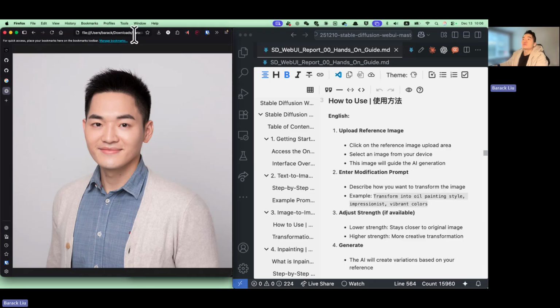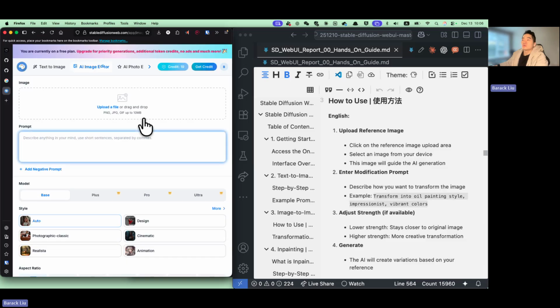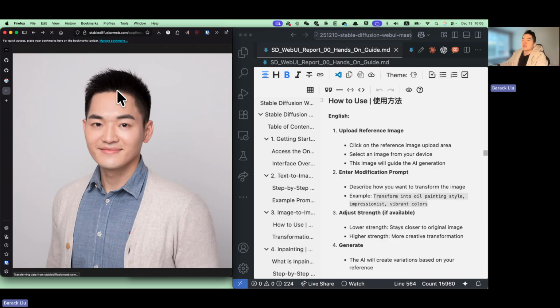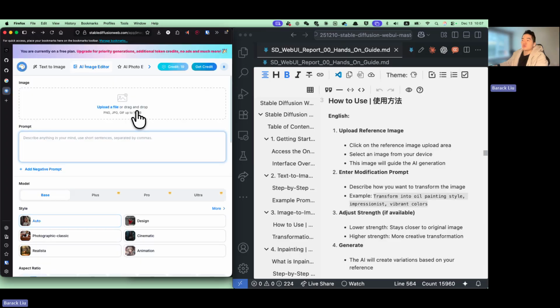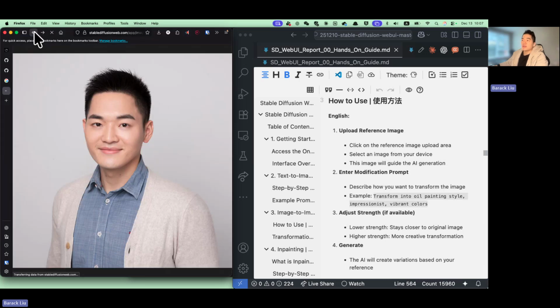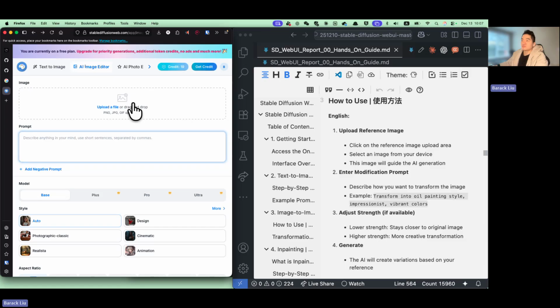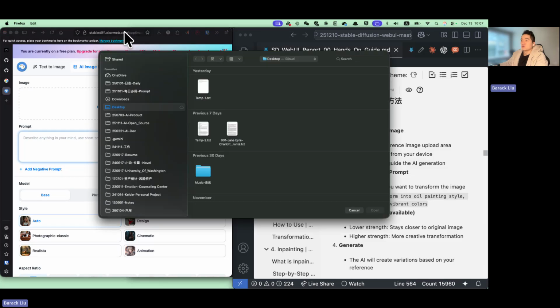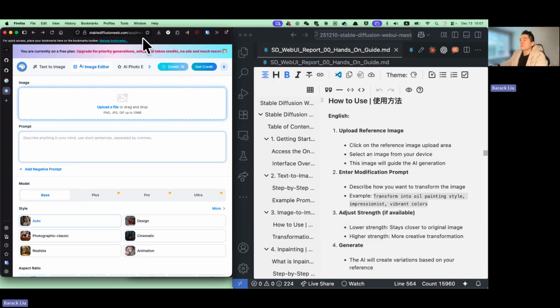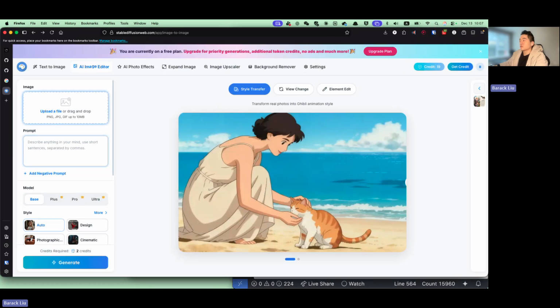Drag and drop here. Hey, so you see there are some bugs. I should be able to drag a picture and drop it here, but you see, what happened is actually, let me try it again.